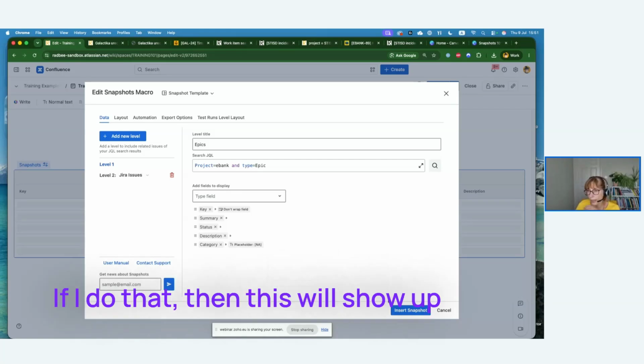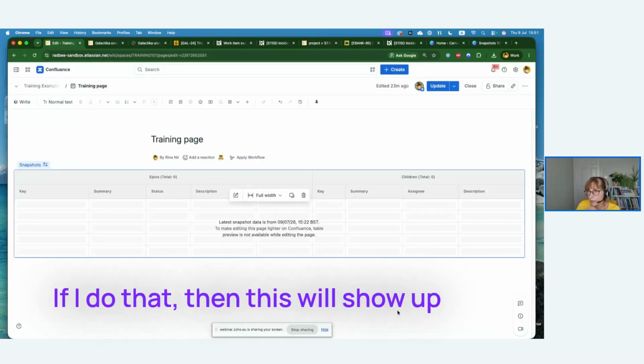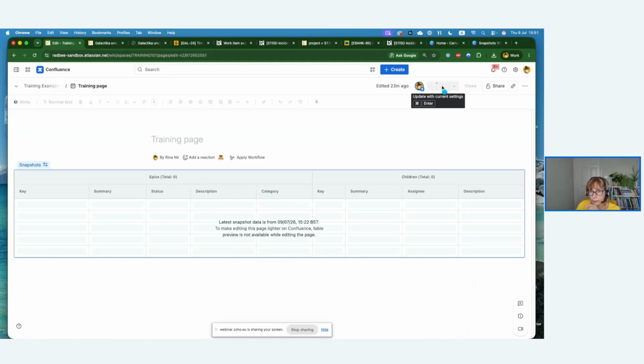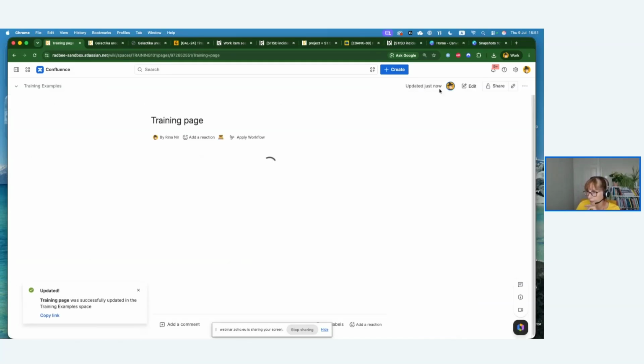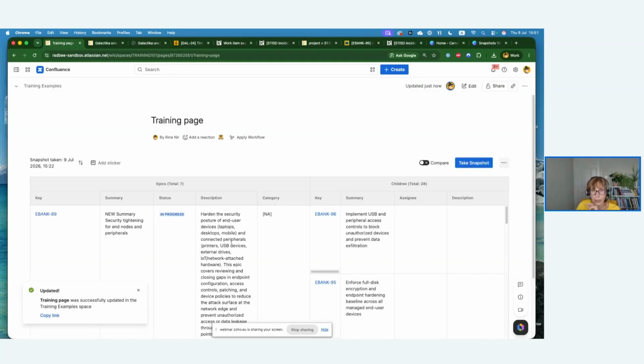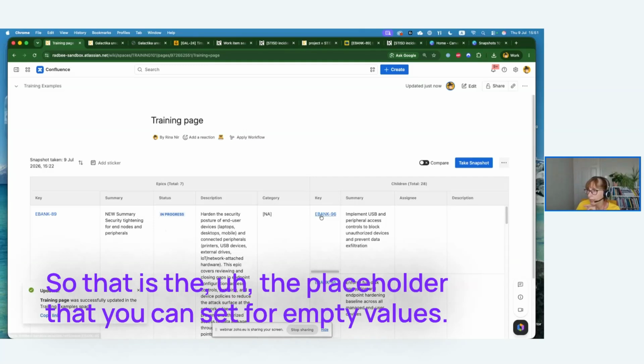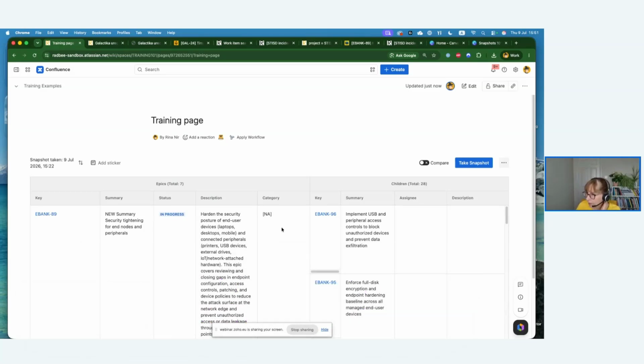If I do that, then this will show up. Okay, so that is the placeholder that you can set for empty values.